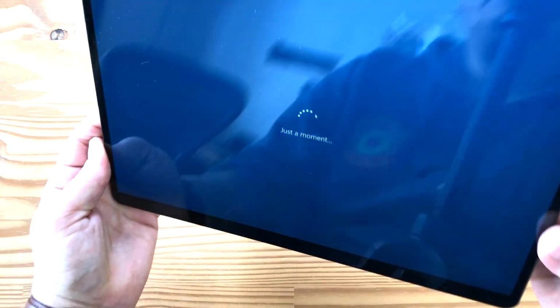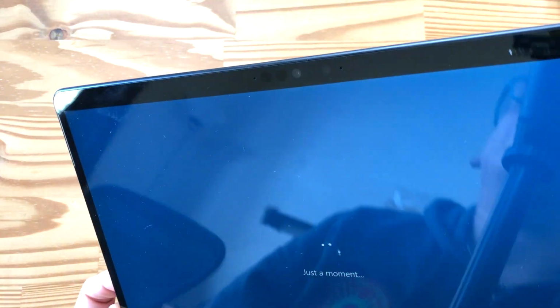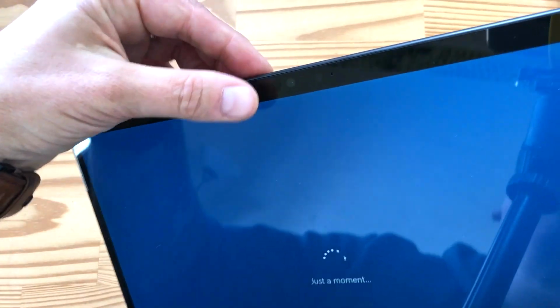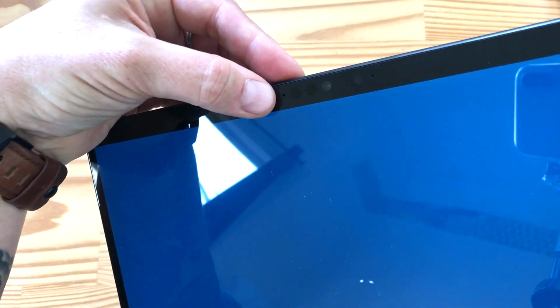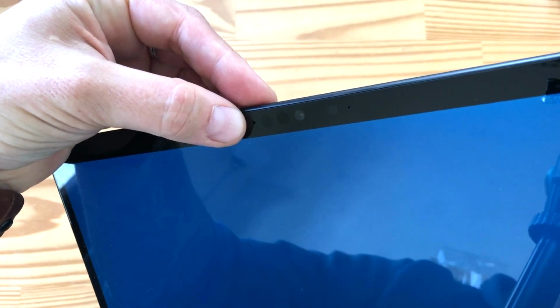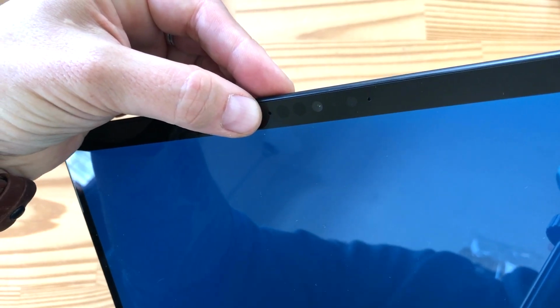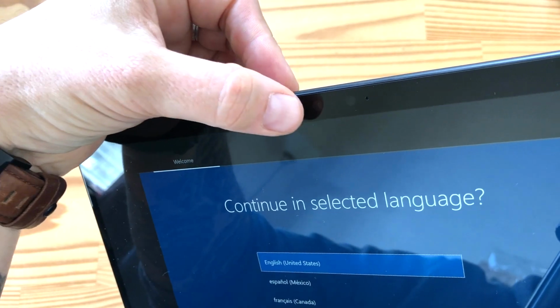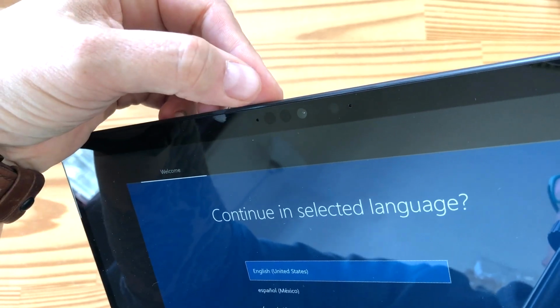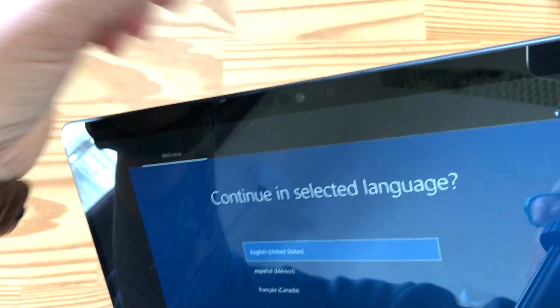Ta-da. So this gives you an idea of the angle. Now here you can get a good look at the camera systems at the top. Let's put my finger here. So you can see there's a microphone and a couple of what look like Face ID type cameras. And then there's a front-facing camera, another sort of camera port, and then another microphone.